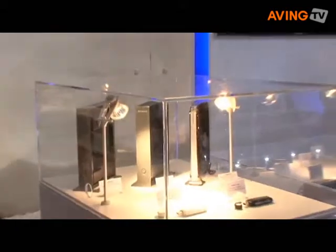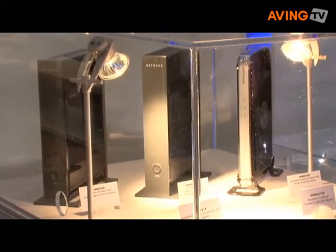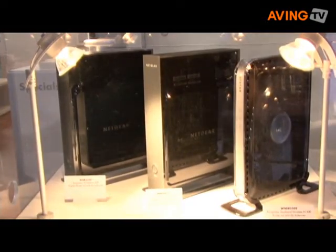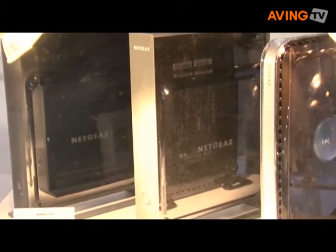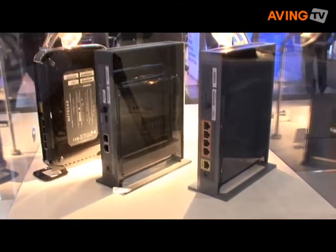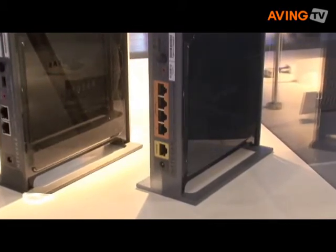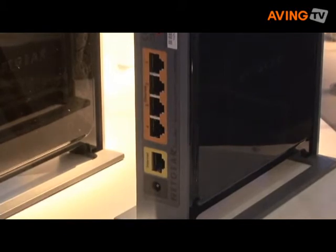The gorgeous thing about these products is a new antenna technology that we've been implementing, which is called metamaterial antennas. What this does is allows us to implement many, many antennas on the platform and have internal antennas — for example, eight on both of the routers. We implemented six internal metamaterial antennas inside our bridge. As a result, you're going to see even better performance and range at high speeds.